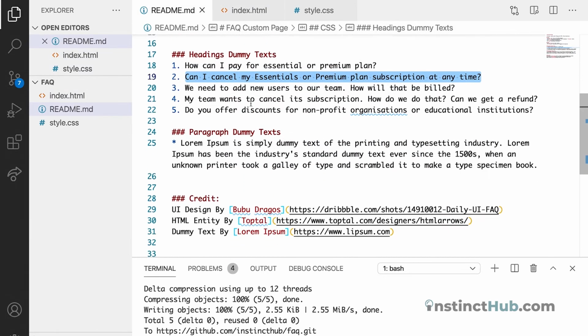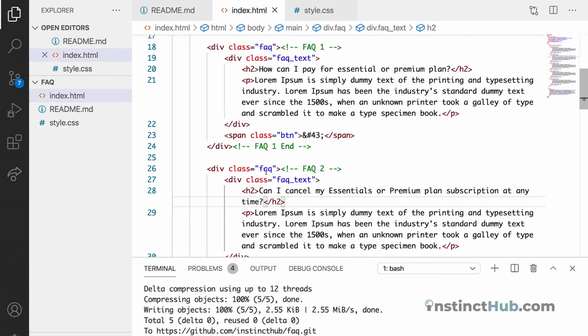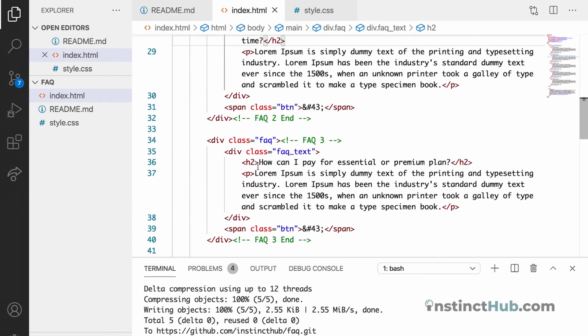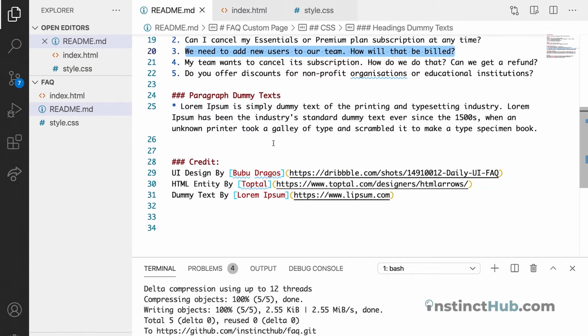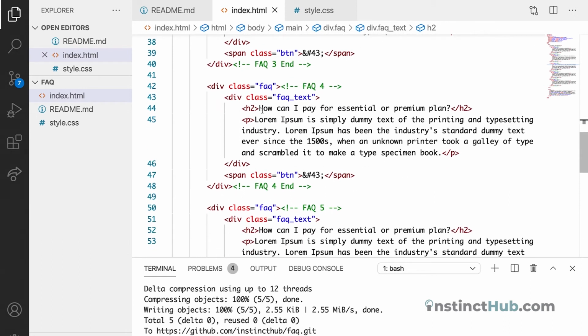Then I can come and copy the next one and paste it in the HTML. The same thing we're going to do for all of them, just to make sure that we have something that looks unique instead of just having one title on all of them.